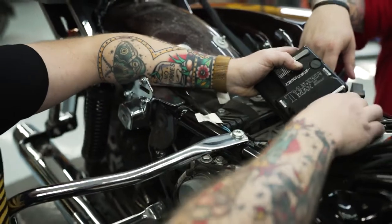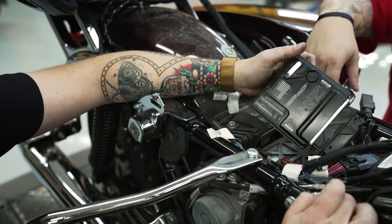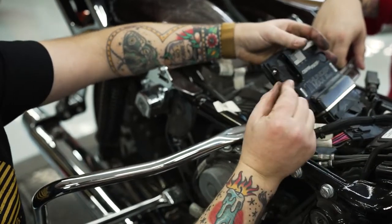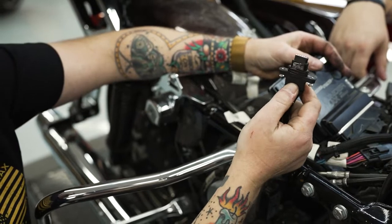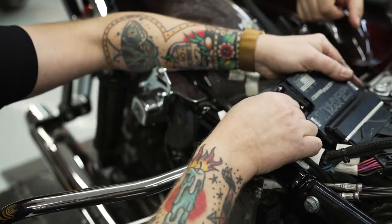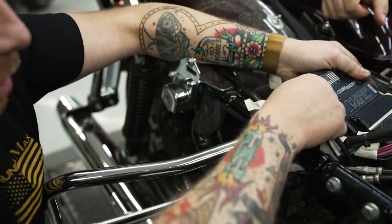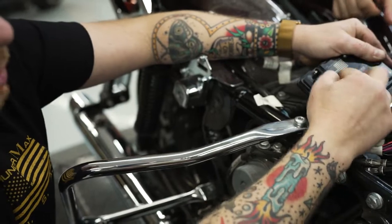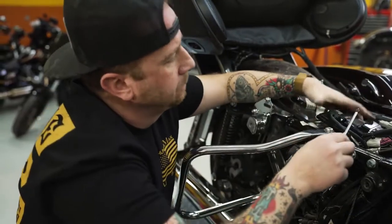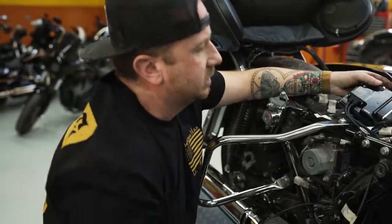Guys, this is the same exact size and everything as the factory ECM, so you won't have any fitment issues there. Clip your lock back down, and that part's done. Next thing that you're going to want to do is plug in your O2 harness. Easiest way to know that you've got it right side going in is the ThunderMax logo will be on top. They can be tight, so just force them in there a little bit, not too hard. You just want to get past that rubber. So that makes a really good seal, and then we're going to run both of those screws down until we get a little bit of squish right here, okay? All right, so that's good and tight.